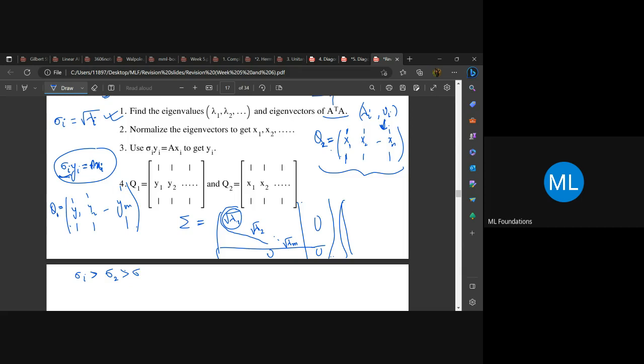Ma'am, here I have a doubt. So sigma will be of the dimension m plus 1? Because we have the lambda spanning from 1 to m, I was having confusion with the 0 which is written down. Sigma is your m cross n matrix. Okay, good. So the remaining n minus m will be zeros, right? Remaining, yes, it will be 0. Thank you.